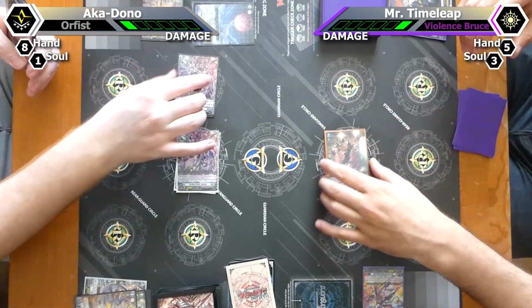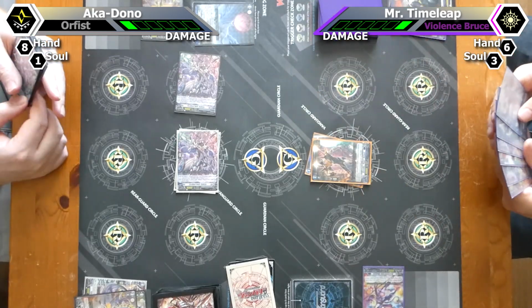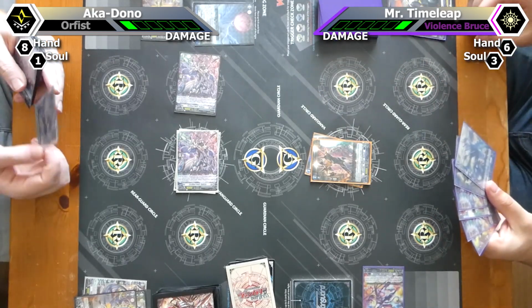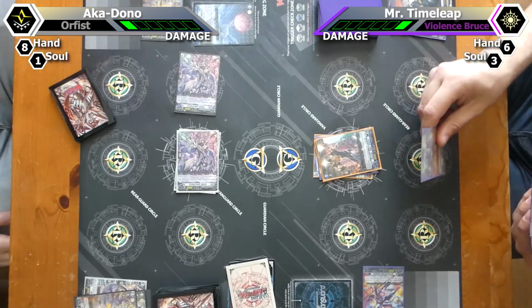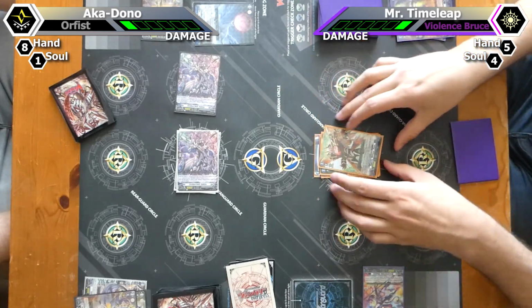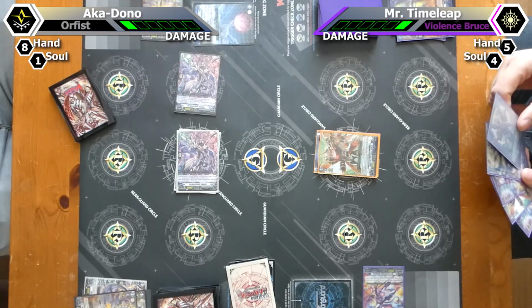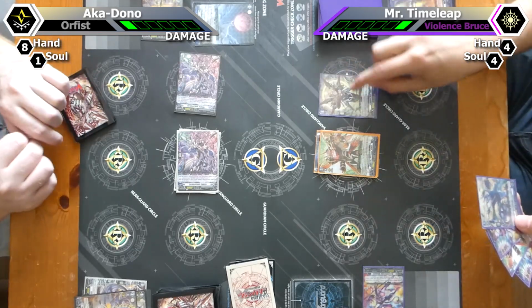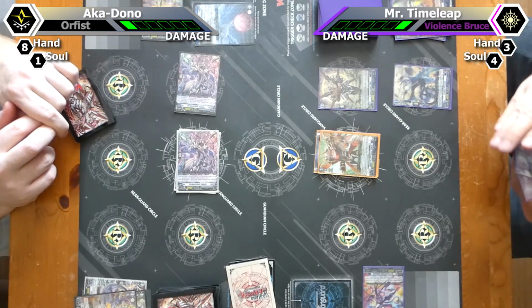Turn right. Okay, stand and draw. We're going to discard for the right deck. We're going to discard Portable Dragon to ride Diabolus Violence Bruce. Then we're going to call Eden. Yeah. And call Acrobat Percenter. Alright.